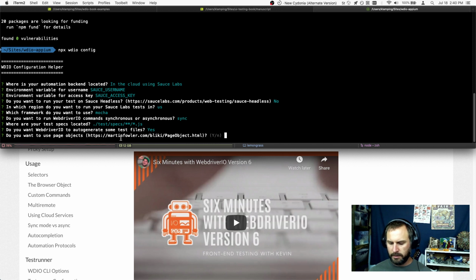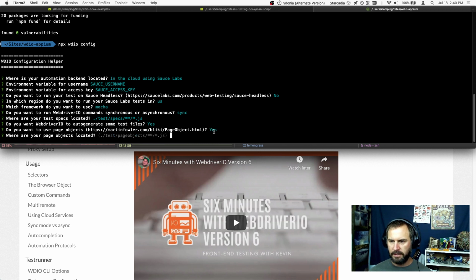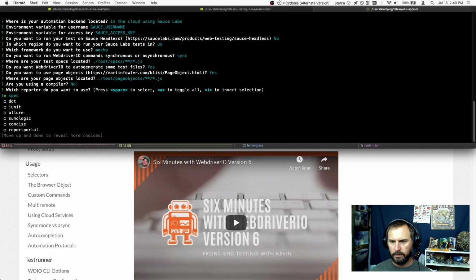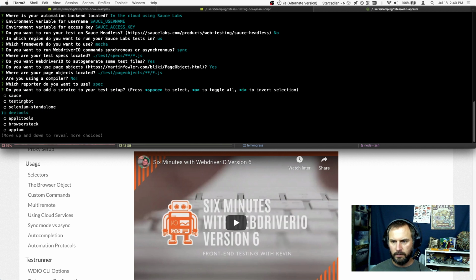Do we want to use page objects? Yeah. I haven't actually seen that, where my page objects are located. One thing I would change about this is I would use a capital O, camel case here, instead of all lowercase. Not using a compiler, we'll use spec. We don't want ChromeDriver, we don't need that. We do want Sauce Labs.